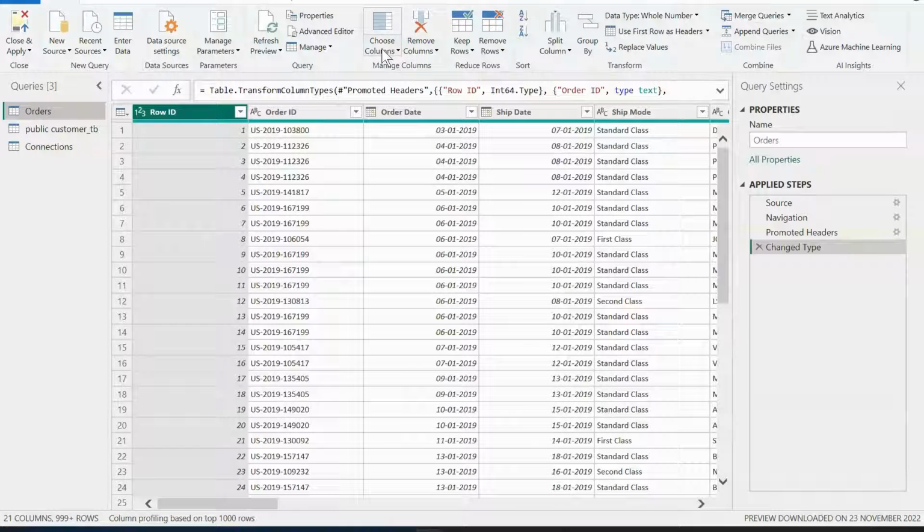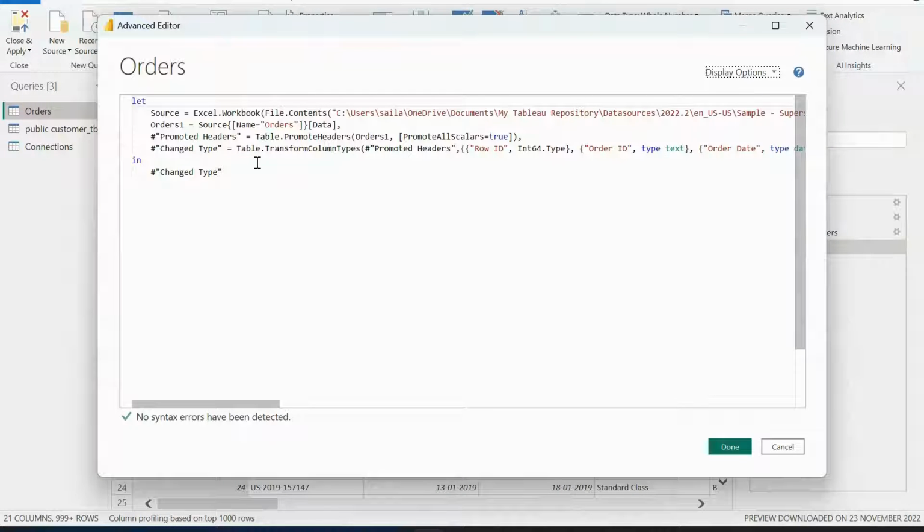So for me, the important elements that I would be interested in are, one, how to bring in some new sources directly into your Power Query editor, this new source option. And I would also be interested in the advanced editor window, because in the advanced editor I can actually see all the steps and all the connections and everything summarized in M code language. So this is the M language in which I can try to understand what has happened to date with respect to that particular connection.